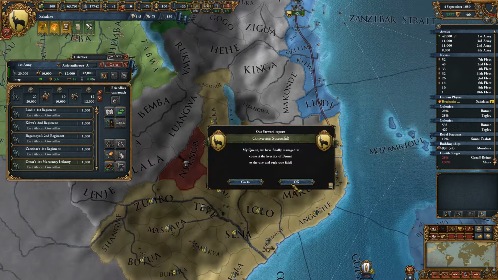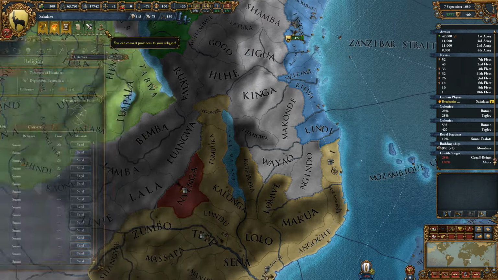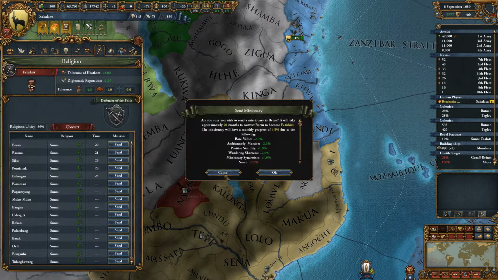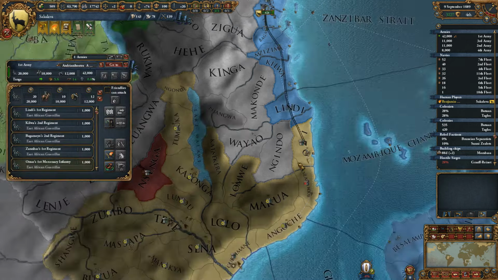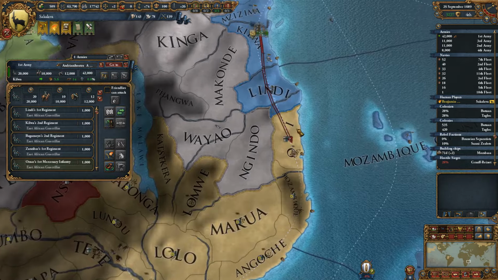Okay. Now, are these guys allied? If we took them out, we might take them out first. That'd be easy. Send that guy off. All right. So we got 42,000 men. I can't believe they stack wiped that.